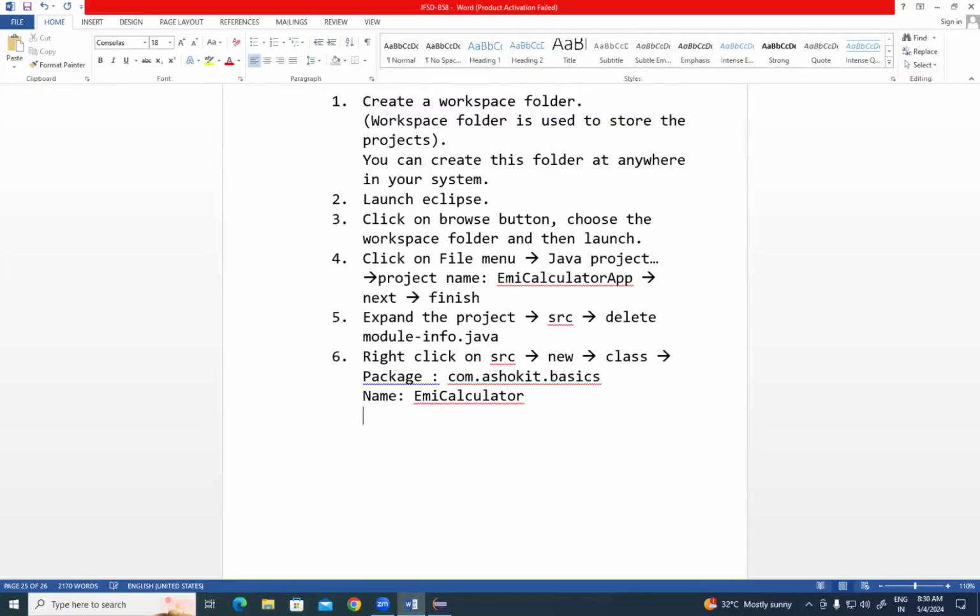After that, you have a checkbox called public static void main, na? Check the public static void main. Clear? Everyone, folks, am I clear? 7th step. Okay, then you are going to click on finish, of course.